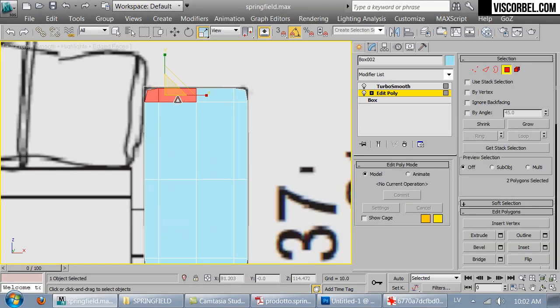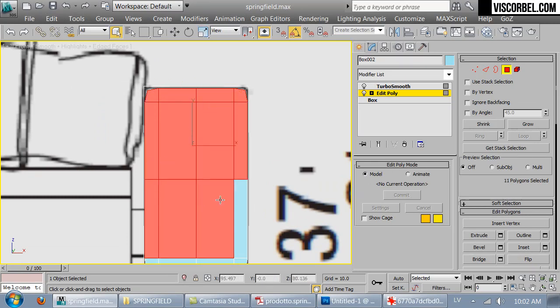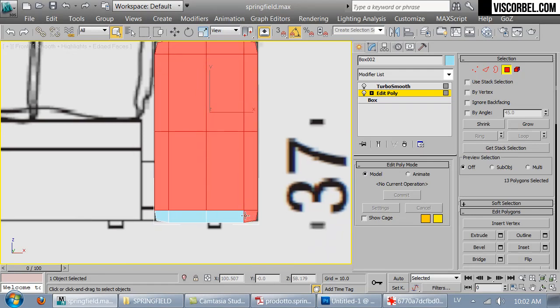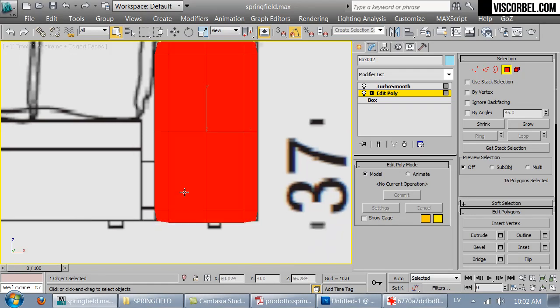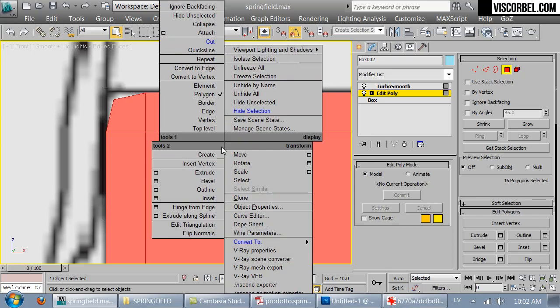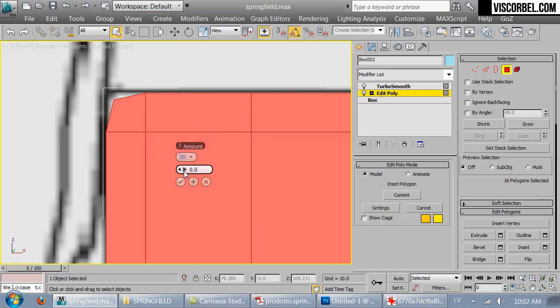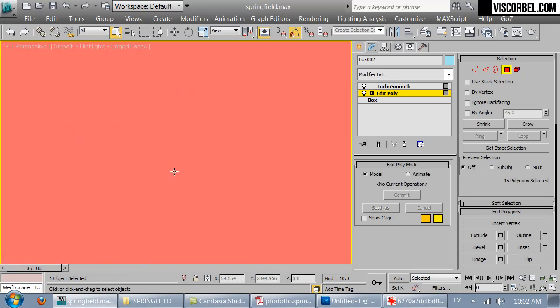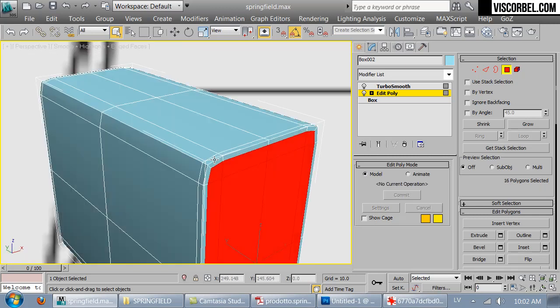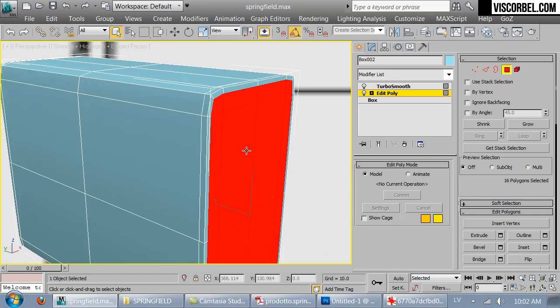Now let's select the front polys. And insert them slightly. Okay.